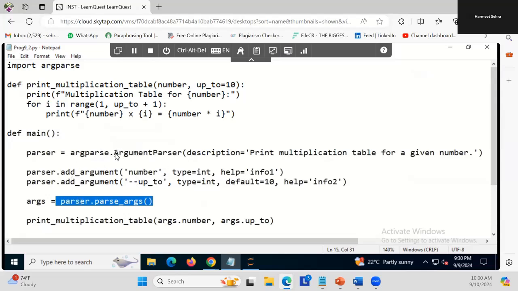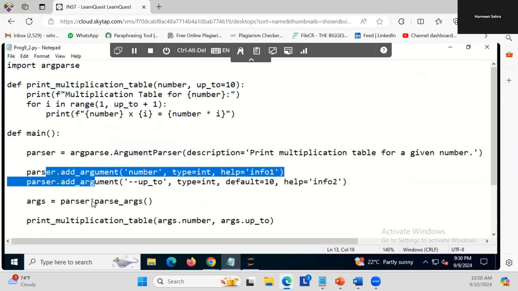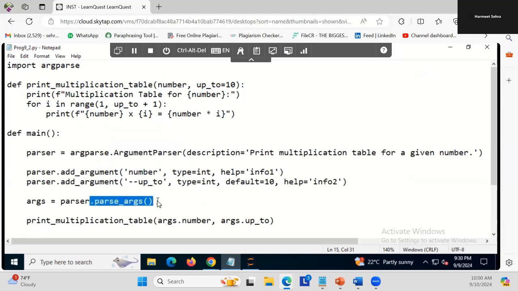At the first step, we are defining that we are going to use command line arguments. Then we are adding 2 parameters. Then we are saying, please grab the parameters or the arguments so that we can hold them in this args.